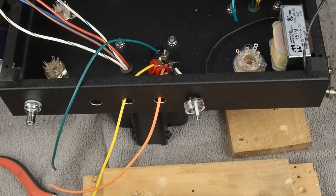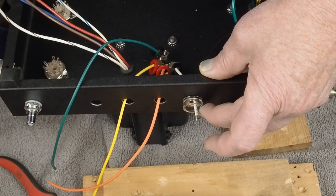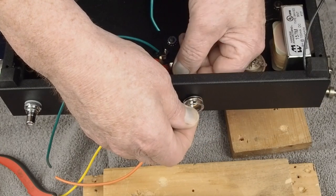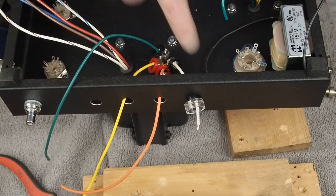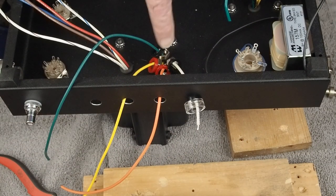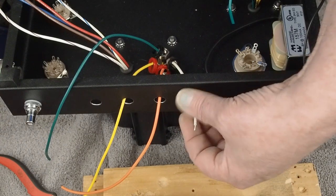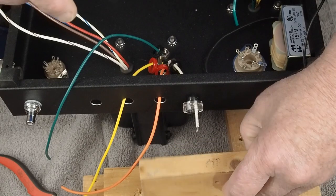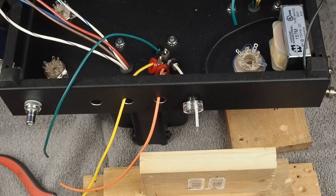The other thing you want to do is put this cup on the outside, then cut this off and strip this and have just enough wire coming out to attach to the speaker jack. If there is some excess wire, you can shove it back through this grommet inside the bell of the transformer to make things neat. So you don't have to get this crazy short, and you can hide some of that after you've done the work.